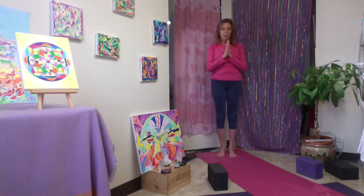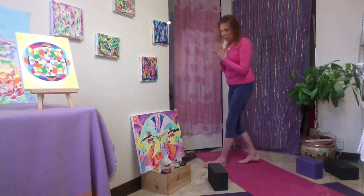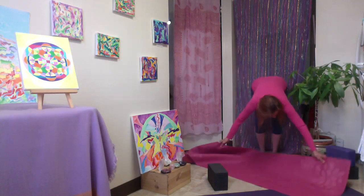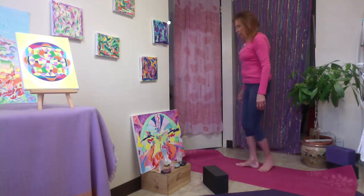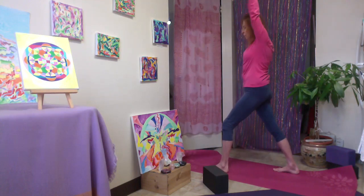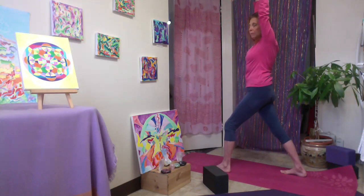And we'll do the second side. So we're going to take the left foot forward. Going to adjust my mat. New techniques today. So the left foot is forward, right foot is back. Sweep both arms up into warrior one. Nice full deep breaths. Keep reaching through the back heel.